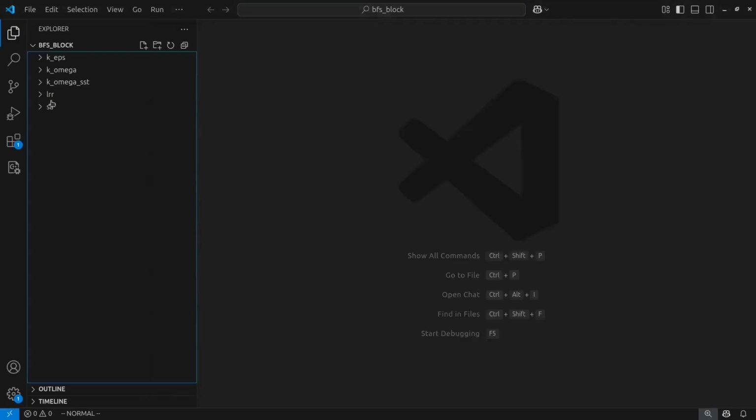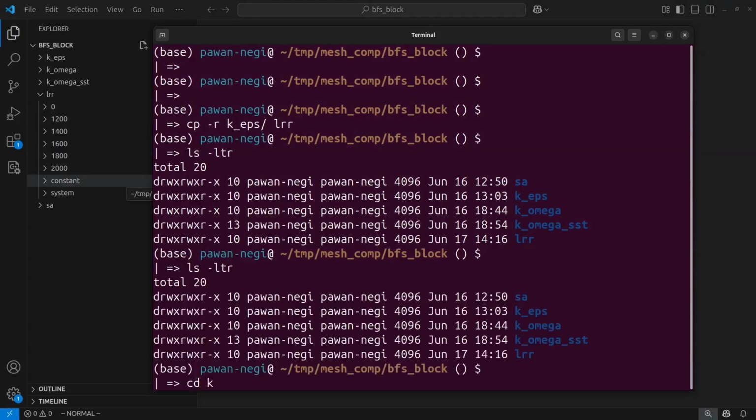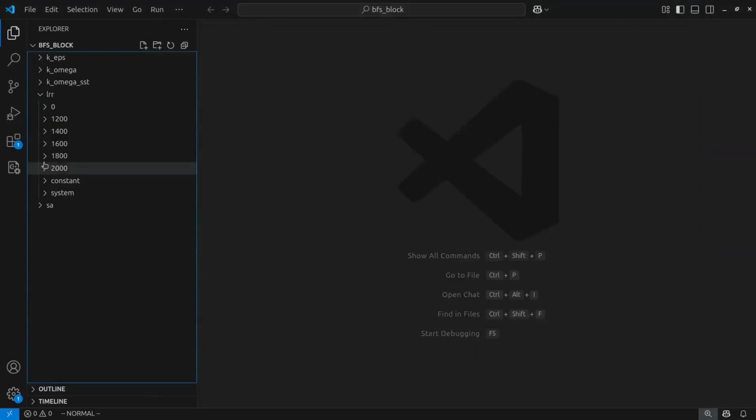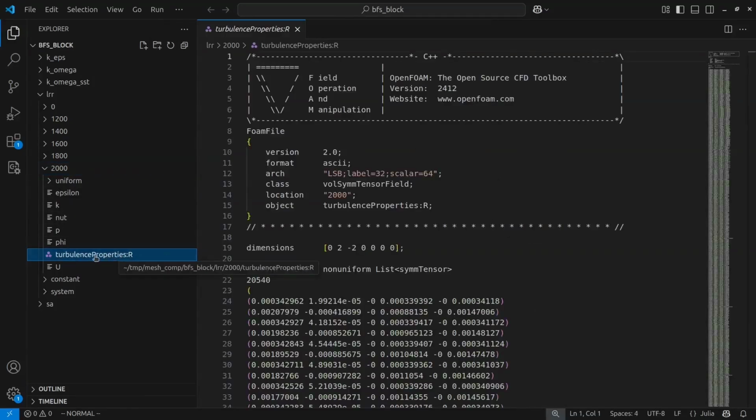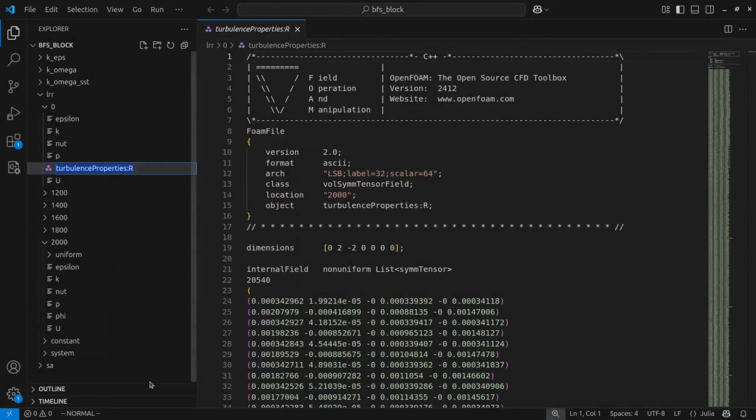Here you can see the new folder which is created. We'll go here and remove everything. Let's go to kLRR, and before removing everything, we want to do a little bit of pre-processing which is recommended to initialize the Reynolds stress. In order to do so, type the following: simpleFoam, then we are going to post process for R, the Reynolds stress, for the latest time. If you now look at the latest time, you'll see that this is created, and we'll copy this to the 0 folder, right, and rename this as R.